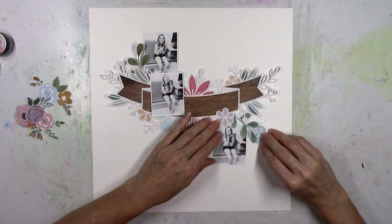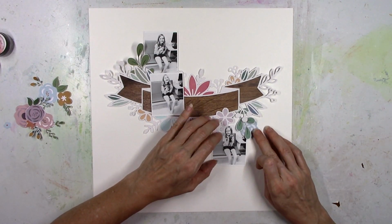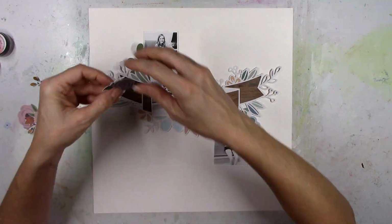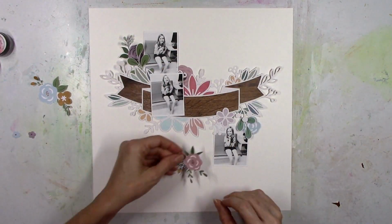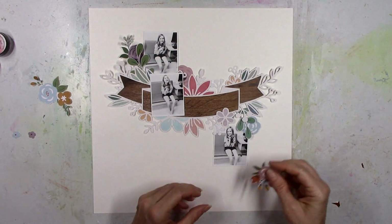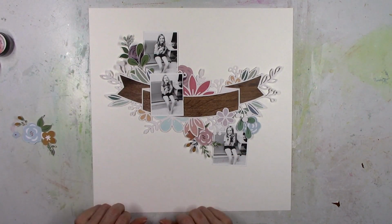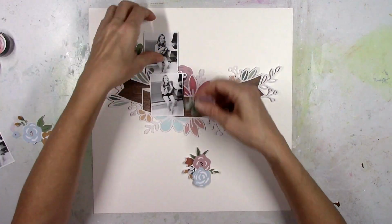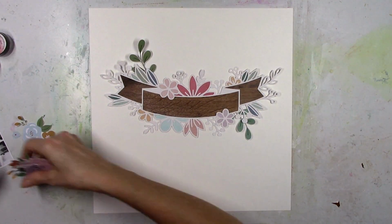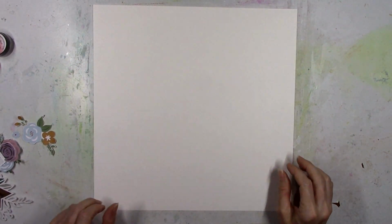You can still go kind of on the bright side and do lots of color, even though they're not super bright rainbow colors. So I don't know how the photos are going to go. I'm just playing around here. Not sure. I don't really like the 2 stacked on top of each other like that. But I know I wanted at least one photo to overlap the cut file there. But I didn't want to cover up a lot of the flowers. So I'm going to have to work that out.